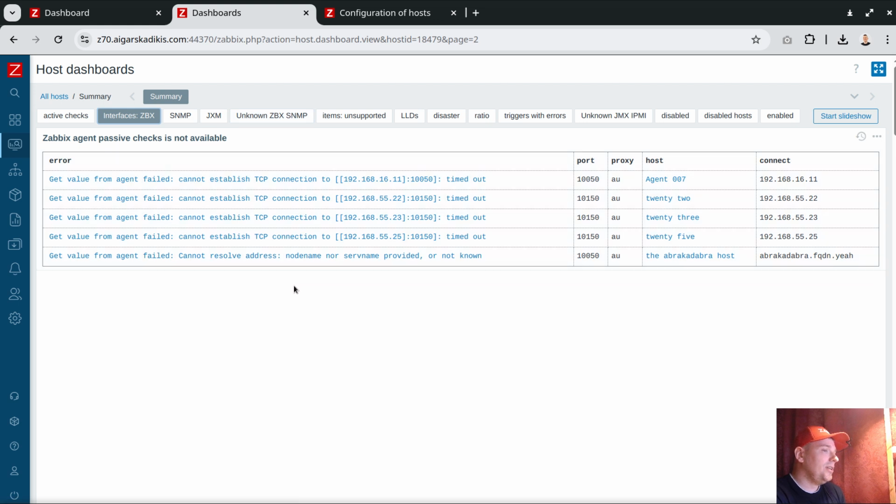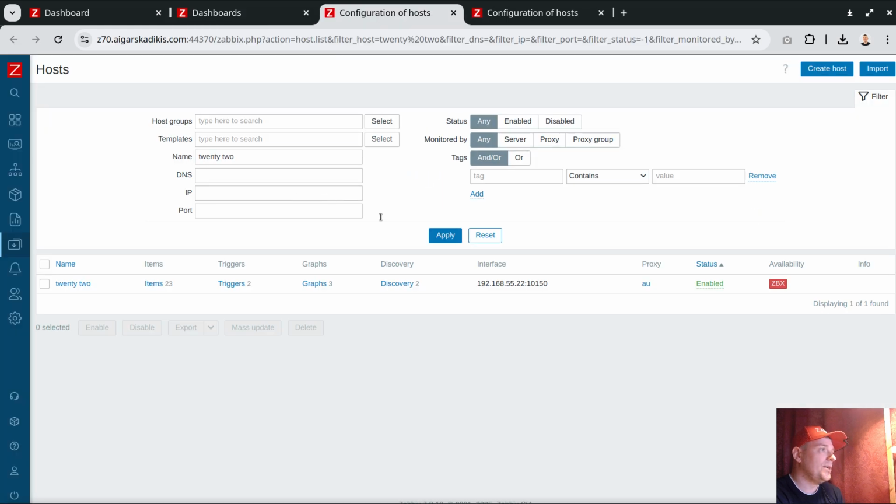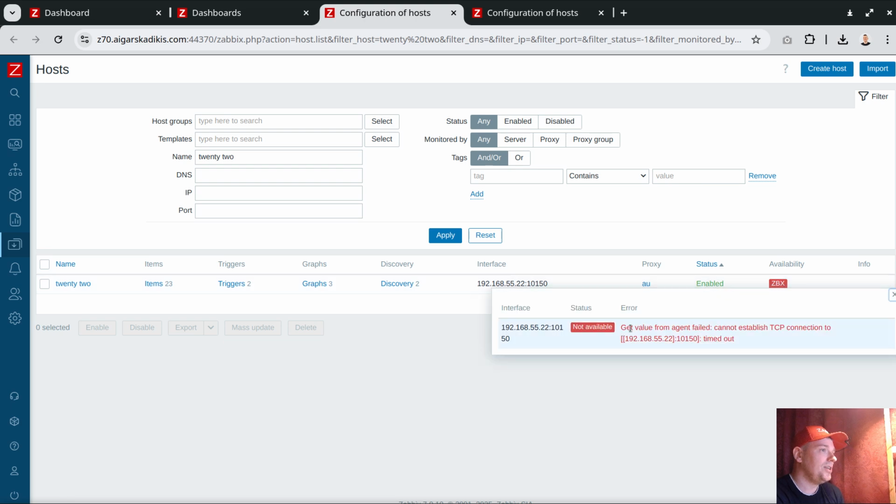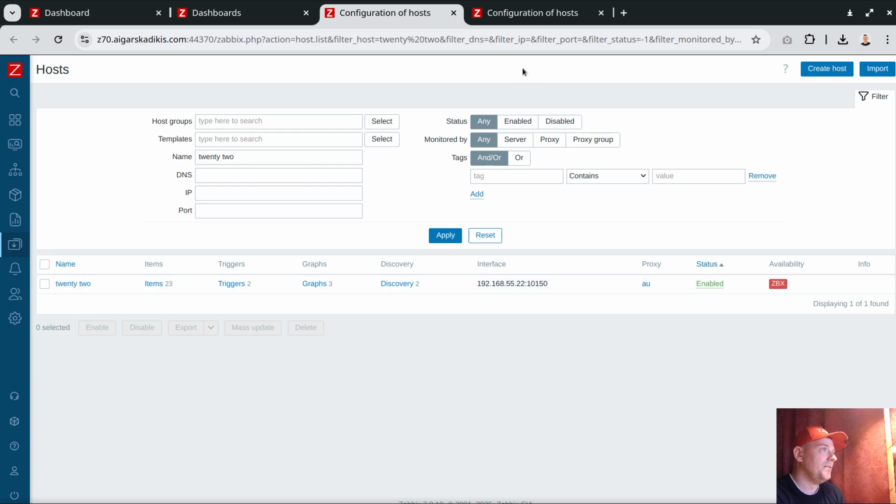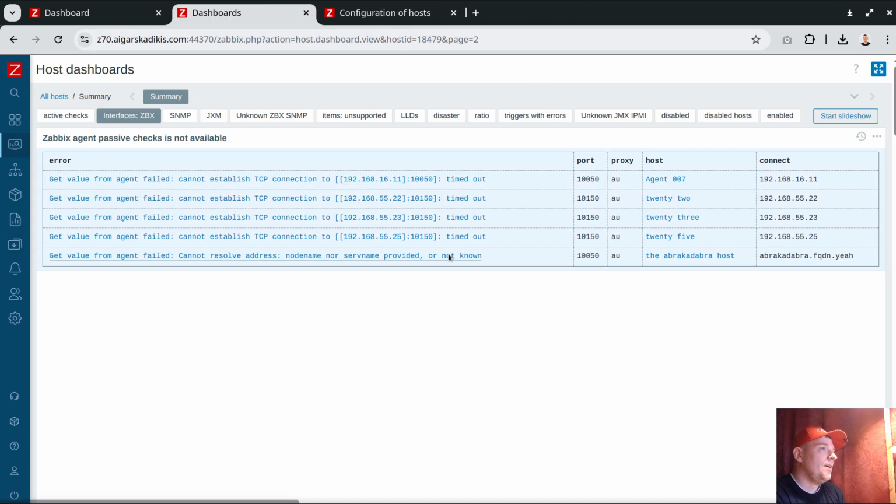Since this is not really a real-time thing, you still influence the frequency of the API call, and the API can be heavy if we do too much and too frequently. To make sure it's a problem right now, we can click on the error message, and we see the red blob over here. If we do the click, we see the same message is here. So it should not lie.